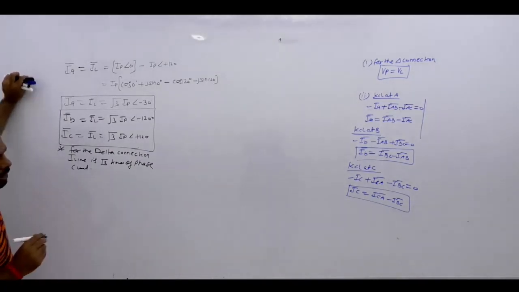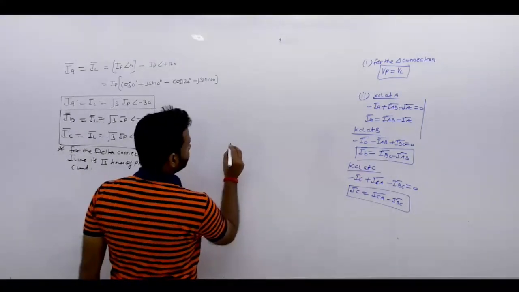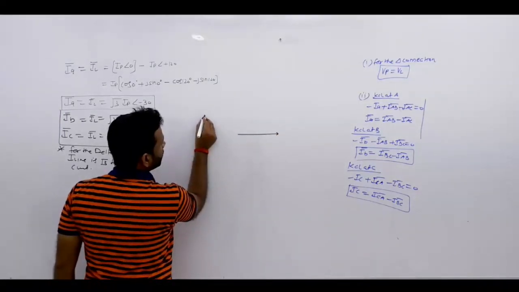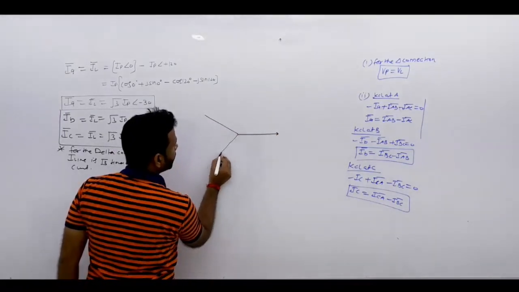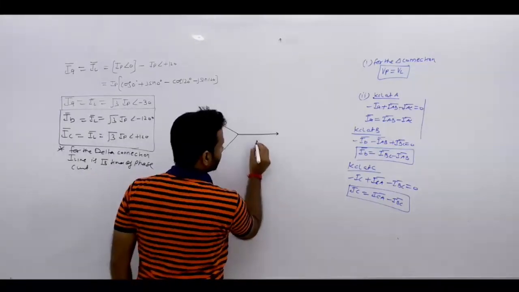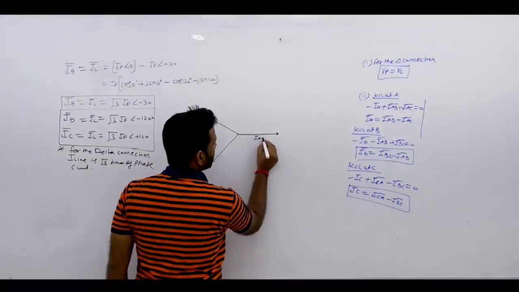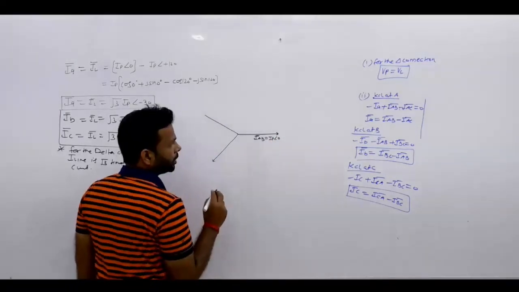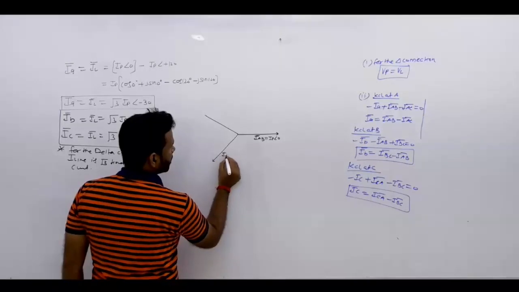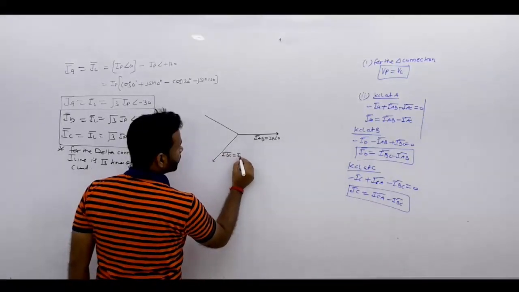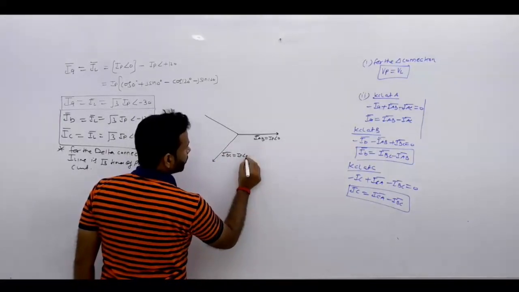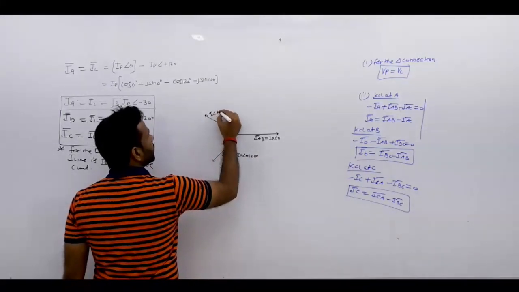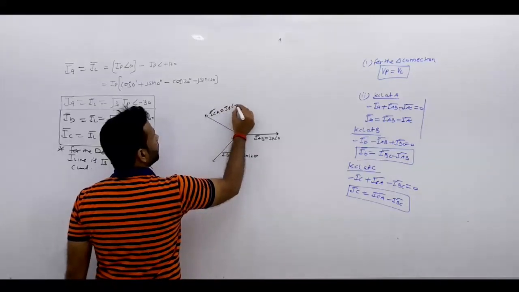Now see the phasor diagram of delta connection. Okay, so just take first phase current. Here the phase current 1, and this is your phase current 2, and this is phase current 3. Now it is your IAB. First it is IAB, that is IP angle 0 degree. Similarly IBC is equals to IP angle minus 120 degree. Okay. Similarly this current is your ICA, that is equals to IP angle plus 120 degree.